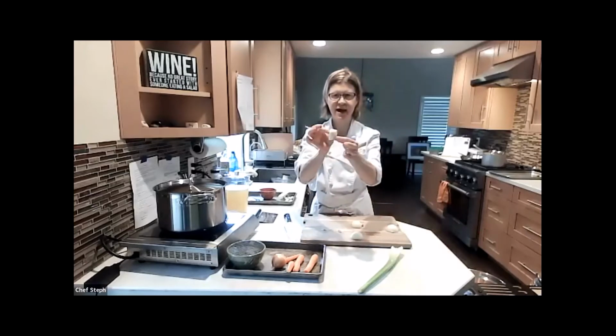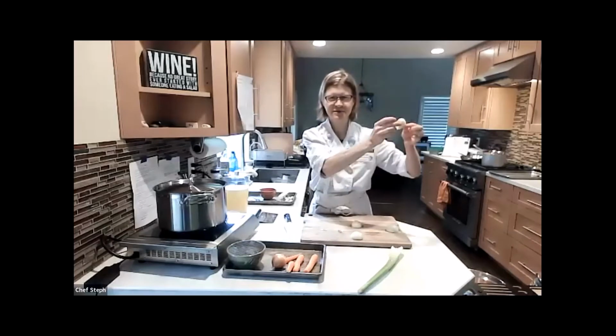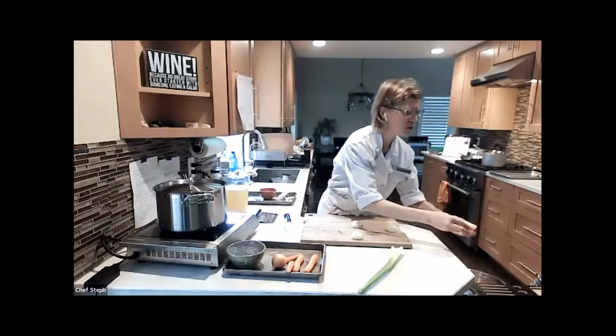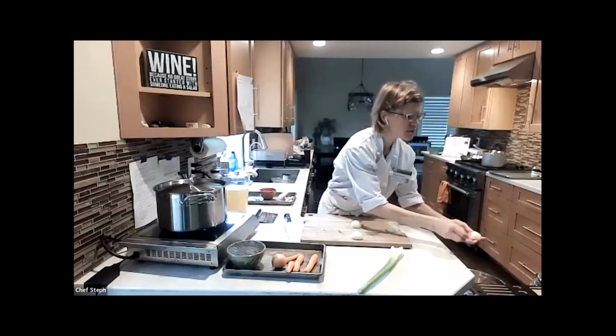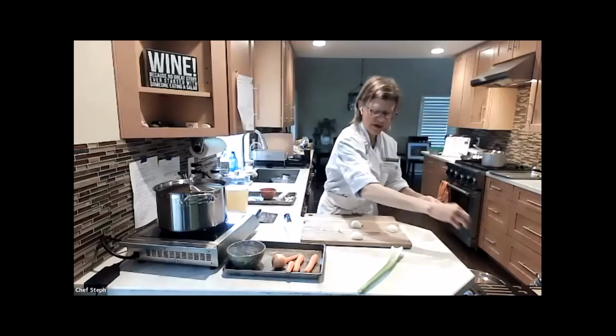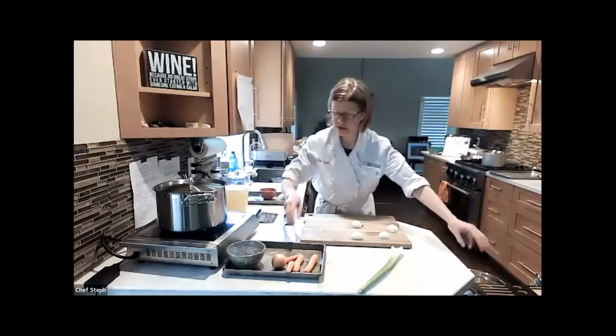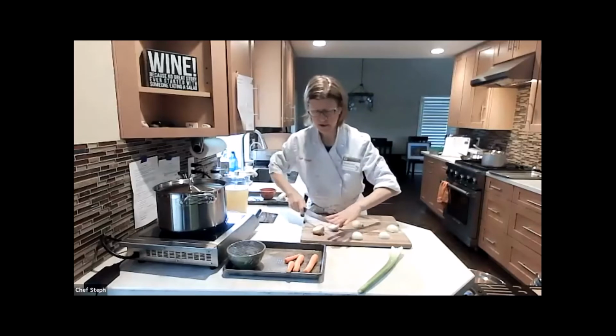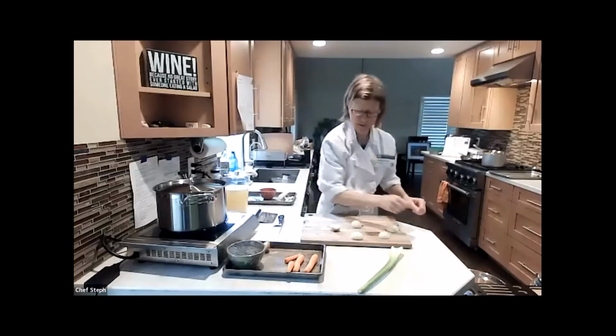So here's my little half. You can see that. It doesn't work with a white thing on. Here's my half. So I'm peeling my corner. And these look pretty good. Now that I'm peeling them, they look kind of tiny. I might throw in a third, or maybe half of a third one. There we go. Let's do that one.